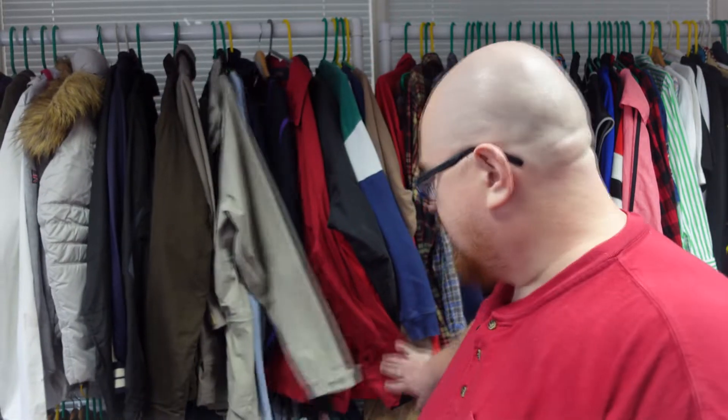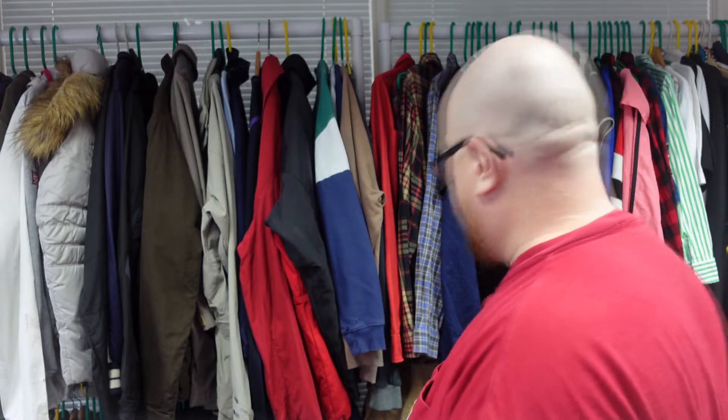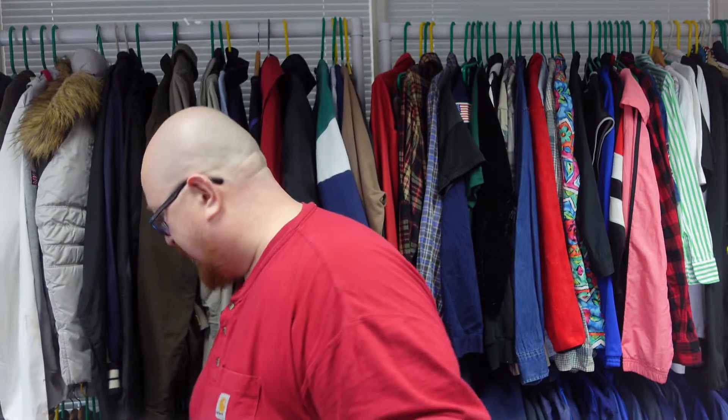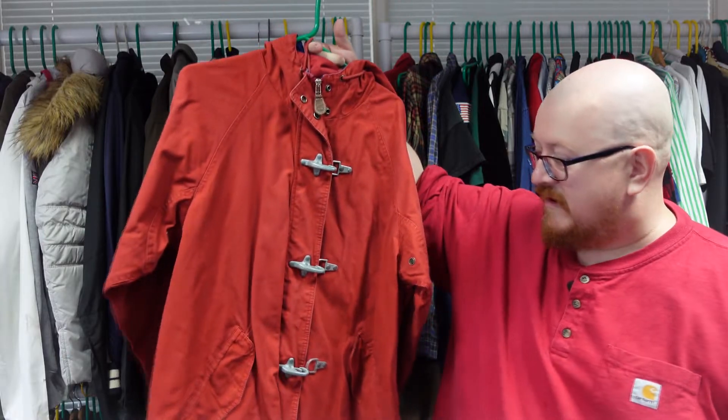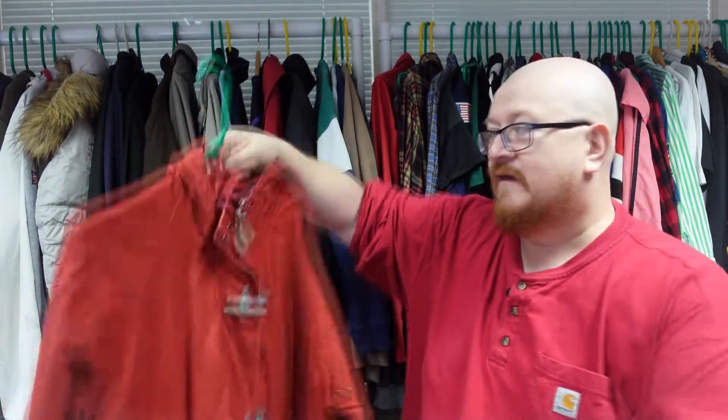There is a Tommy Hilfiger coat — it's like a fisherman Mac, makes a right clank, it's heavy. I got the date on it — I think it was like 2001–2004, something like that. That's up for 70-odd quid. I've got a feeling it'll go to Japan because I looked and a lot of people from Japan were buying them, and I've had a lot of Japanese people following and liking it. We've also signed up for the global shipping program, so all our stuff now has international visibility and we've already had a few pieces go abroad.